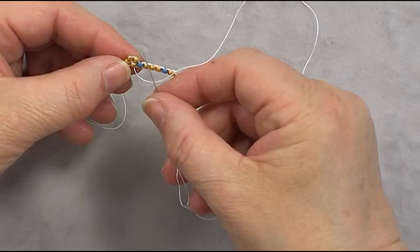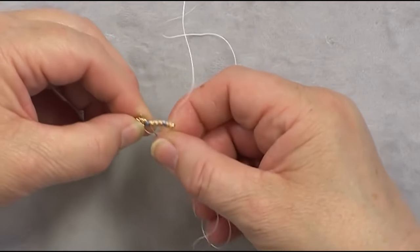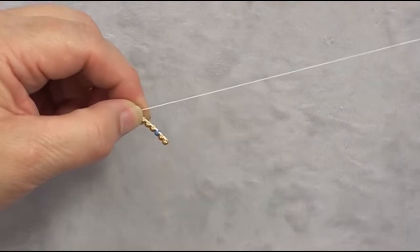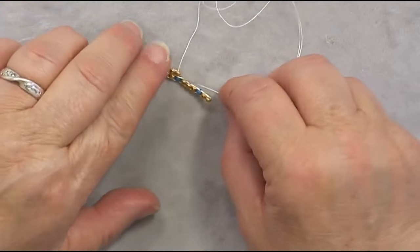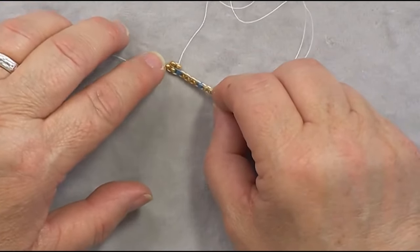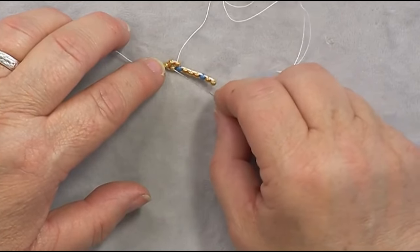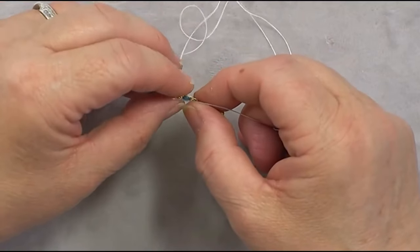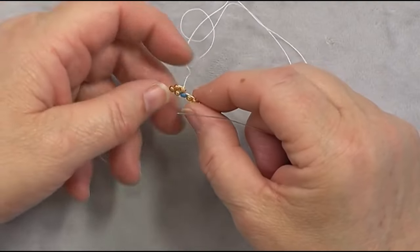So you've gone up, wrapped around like we did in the flat chapter, and then back up through the next one. We're now ready. We've got our corner in. If you do it without that extra loop round, you can, but this bead on the end tends to start wandering, and the ends become a little bit unstable. It will work, it will hold together, but it doesn't look as neat, whereas that clamps down really nice and tightly and it looks lovely and neat.